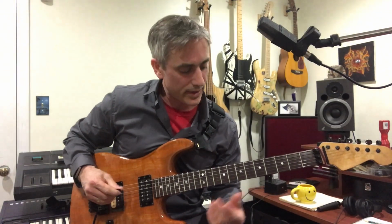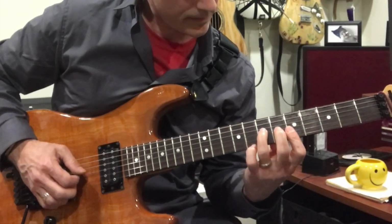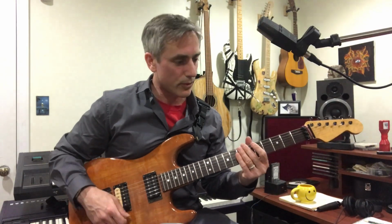continue to learn that. But really what you can do is just loop this. You can just loop it and continue to build up speed and also practice dynamics, play it quietly. Practice palm muting it and so forth. Get the speed up, loop it.